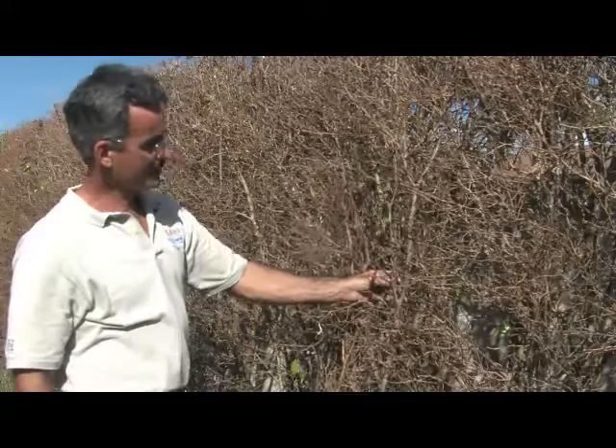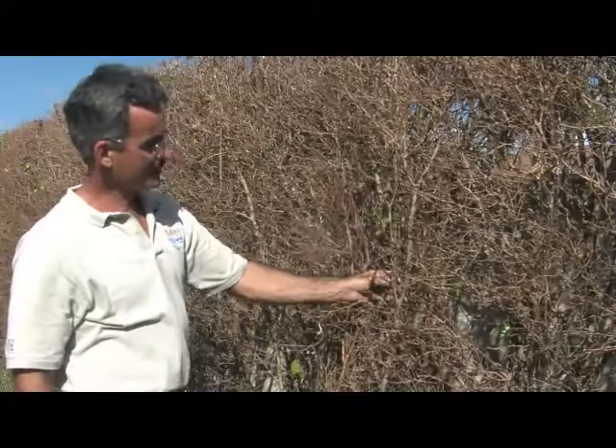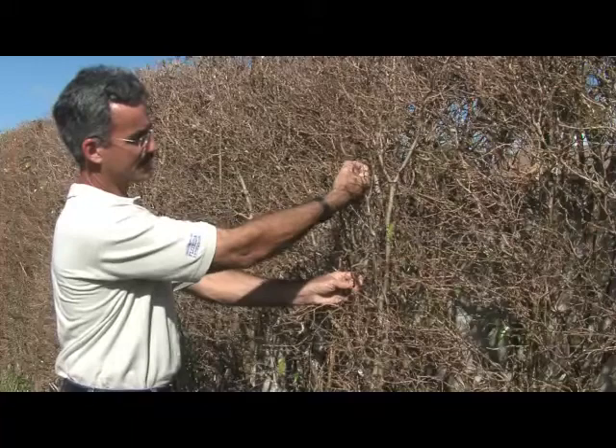That's a good sign. It's dead up top where it's all withered, dry and crumbly — it doesn't scratch green. But down below a certain point, in this case only about six inches, you're encountering live tissue again, which is where regrowth will come from. The bottom line is you can sustain a lot of damage and have a very non-functional hedge in terms of screening for a while, but it is possible that some of these hedges will come back, especially with good maintenance.